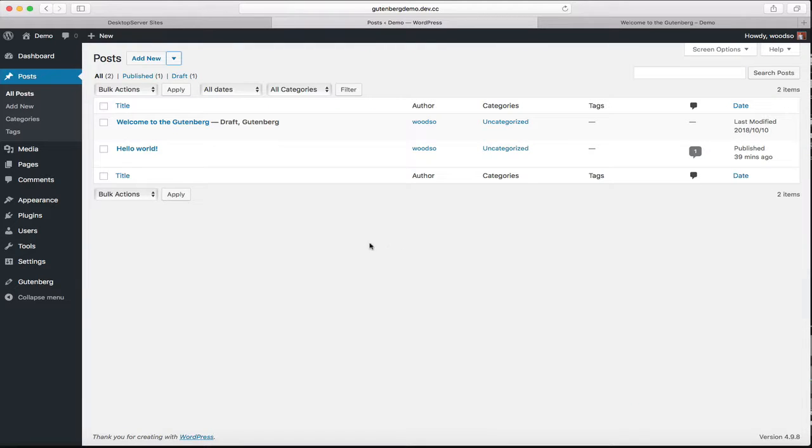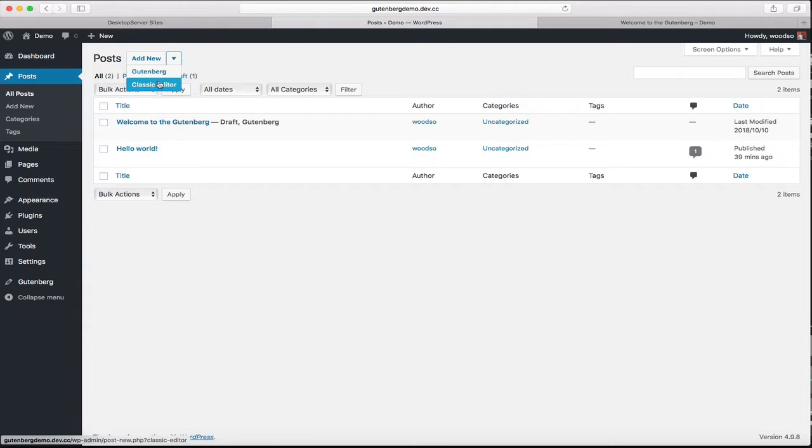Okay, so here we are in the normal WordPress screen for creating posts. I'm in posts, all posts at the moment, and we've got the Welcome to Gutenberg post that we were looking at before, and the standard Hello World one that comes with WordPress. You'll notice because I've got Gutenberg activated, and also the classic editor activated on this version of WordPress, it gives me this drop down here, so I can create a post either in Gutenberg or I can use the classic editor, which is quite handy.